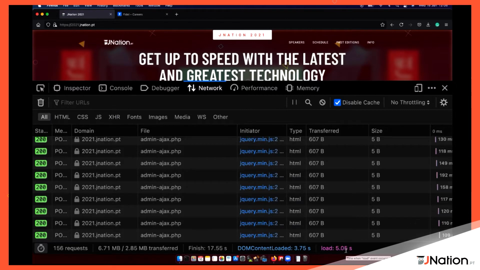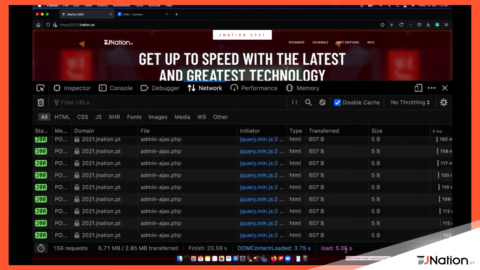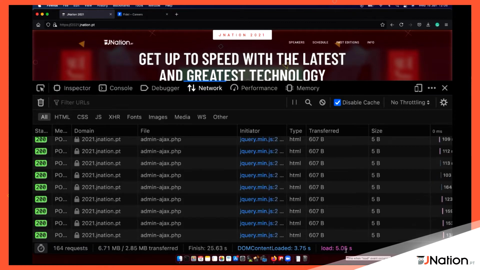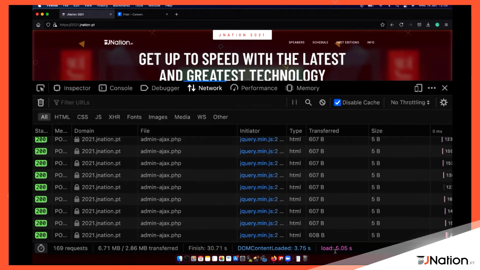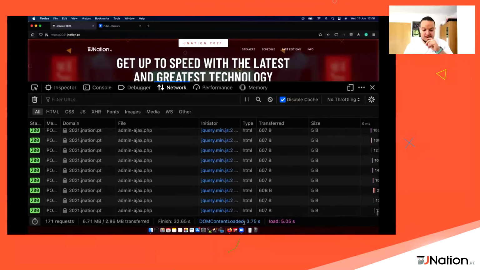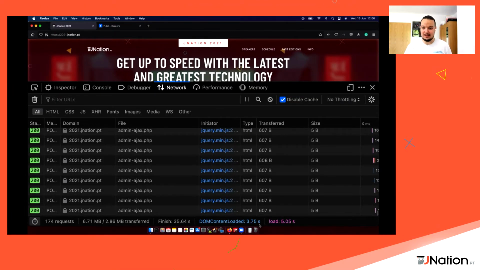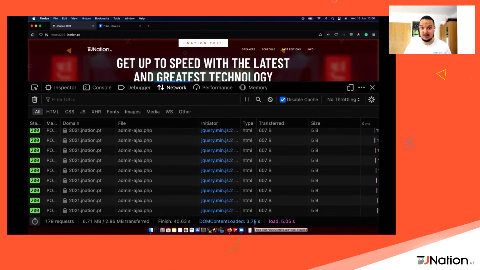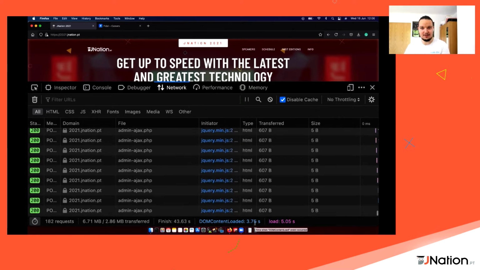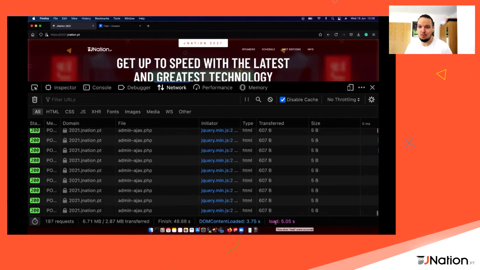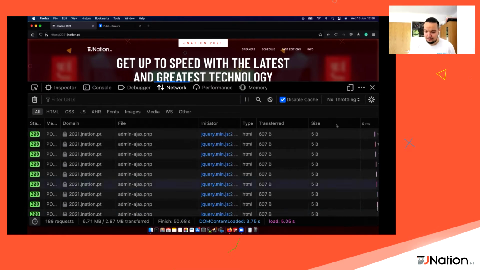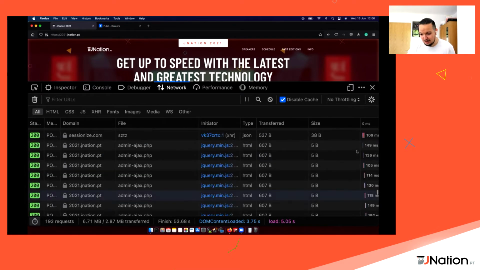That's because even when you have cache disabled and everything else, there are some things which aren't technically cached by the browser but cached by your system. So hard refresh flushes everything and takes everything from the start. Now, there's a difference between DOM content loaded and load. Usually you're going to see a difference because DOM content loaded loads your DOM, and then it starts running JavaScript because it finds JavaScript in the DOM. That JavaScript is going to fire off another load event, and that's going to do more things until it's fully loaded.